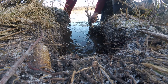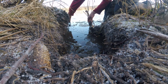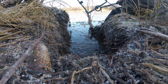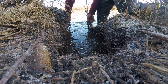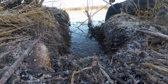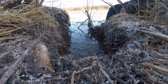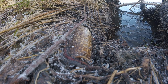And something else I'm trying to do is get my trap as close to the bottom as possible. My springs aren't going to fire there. Trying to find a spot where it's not so tight that my springs won't fire, and then I'm out far enough to get them under the water, but there we go, that's good. Got a couple of my sticks here, and I'm going to keep that nice and stable. This one I'm just going to sit on top to kind of make them dive under.